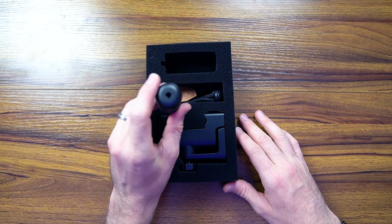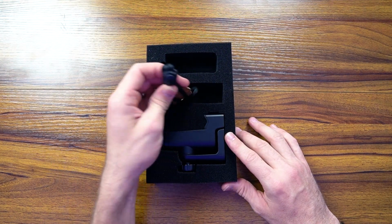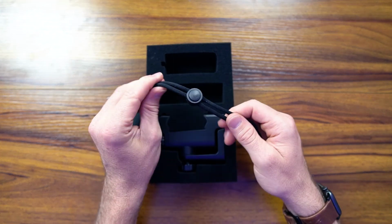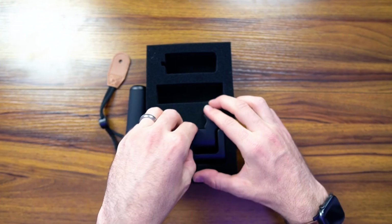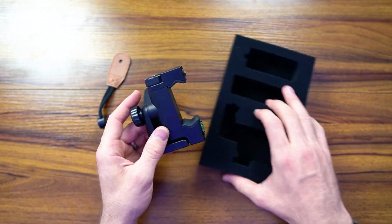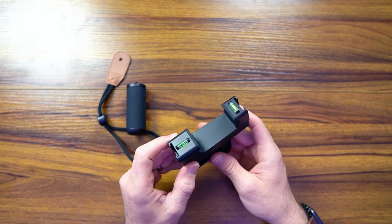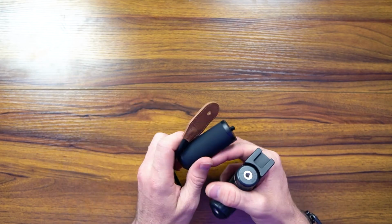On the bottom here, you can see that there is a 1/4-inch mount for having additional accessories if you wanted to tie it to it. Here's that braided wrist strap that's leathery on the end, and then here is the actual clamp itself, which is very, very heavy duty. From initial impressions here, this looks really, really awesome. So let's go ahead and put it together, and then we'll show you the features of this.